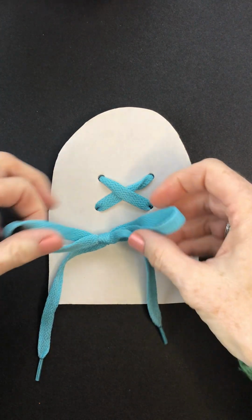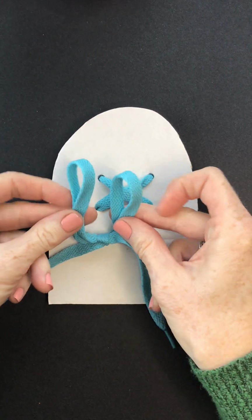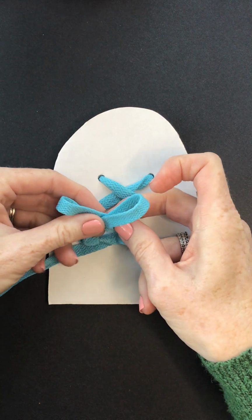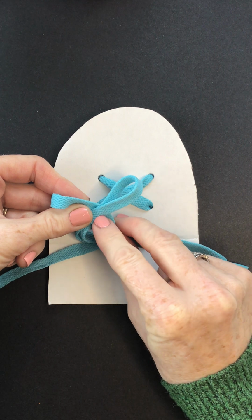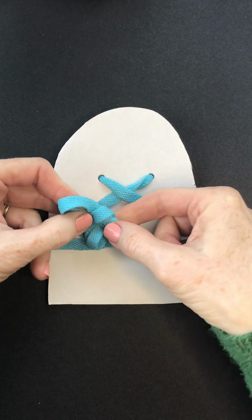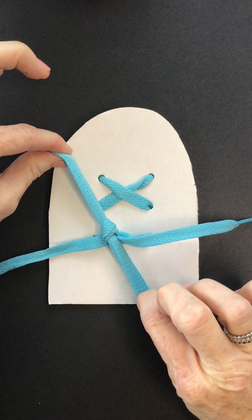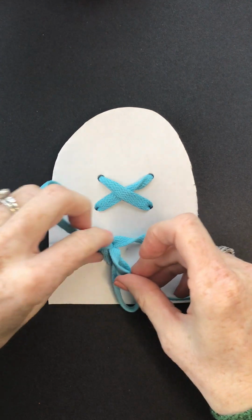Now if I want to double tie that, double knot it, I can take these two and we're going to do kind of the same thing. Make an X, and this top one, the one that's on top, is going to push around and pop through that little hole. Now I can take both ends and pull, and I get a really, really secure shoe tie.